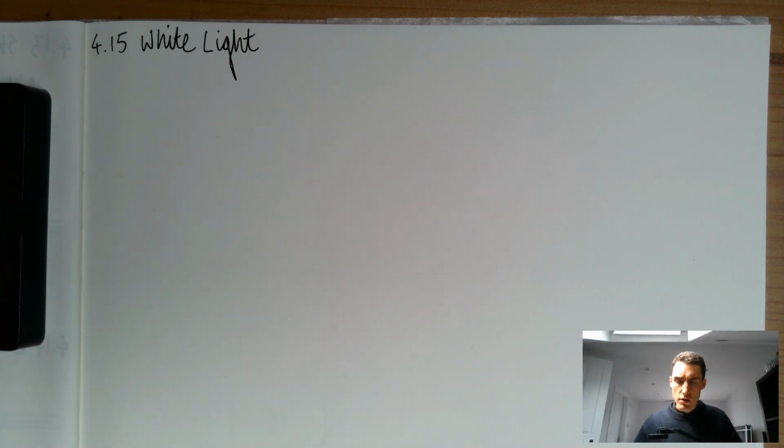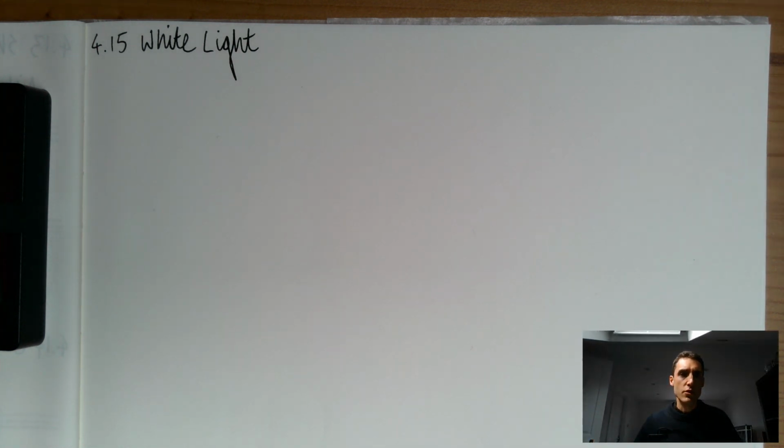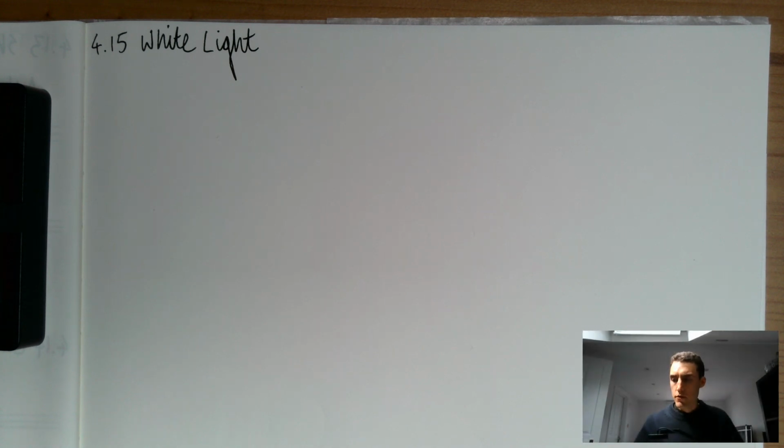Now, in terms of this video, I'm going to do a basic introduction to white light that I would do, let's say, for low prior attaining classes at first, and then I'm going to add an extra bit in the second half of this video, which you might want to leave for higher prior attaining classes, because that looks at Newton's experiment and how he came up with this idea that white light is made up of lots of different colours. That's a little bit more challenging, and it maybe goes a little bit beyond what every single student needs to know, so I will leave that to your discretion, whether you choose to focus on that or not.